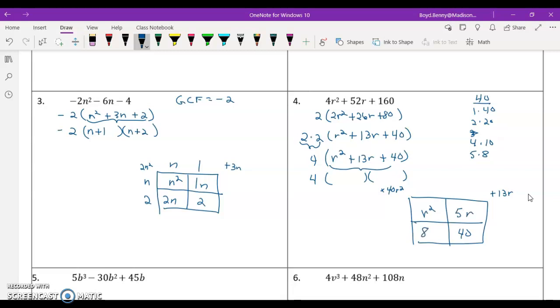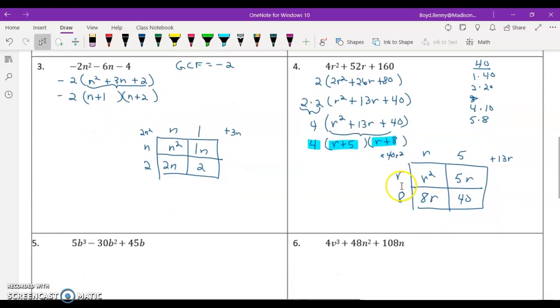Put my 5r here and my 8r here. I see this bottom row shares a factor of 8, and 8 times 5 would give me 40. 5 and 40, they both share a 5. Of course this is r times r because we have r squared here. Our two remaining factors are r plus 5 and r plus 8. We have three factors for this one: 4 as the first factor, r plus 5 as the second factor, and r plus 8 as the third factor.